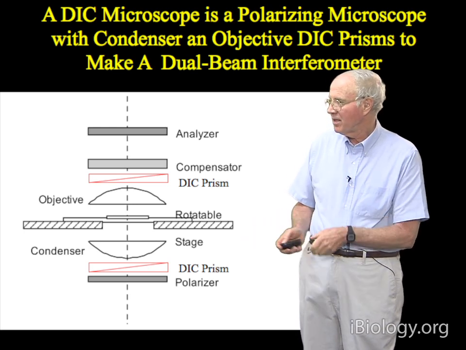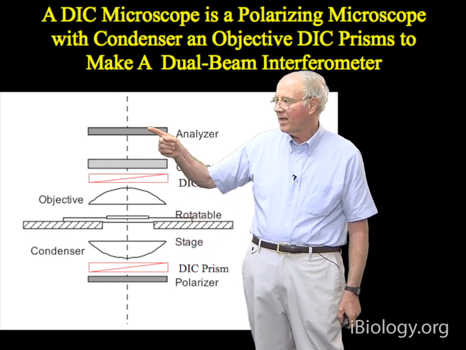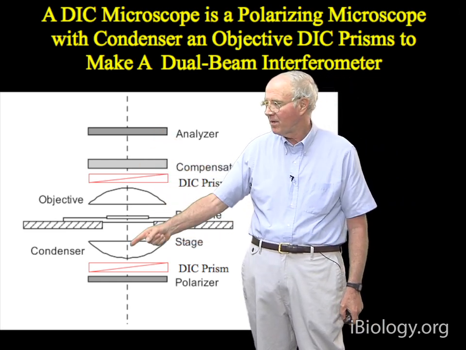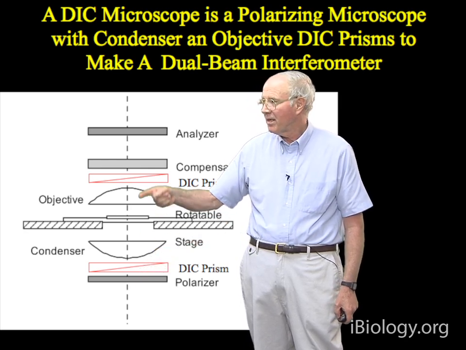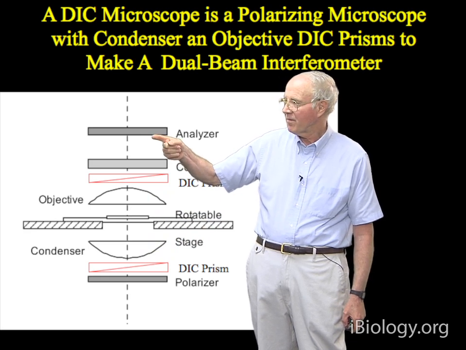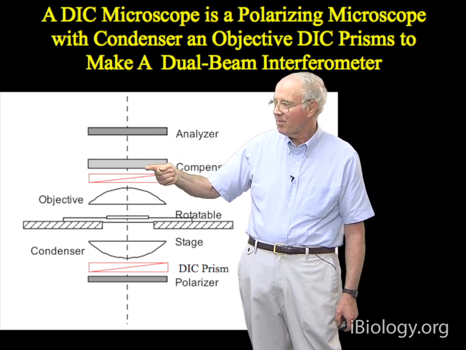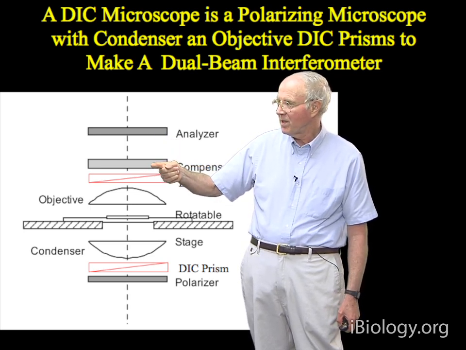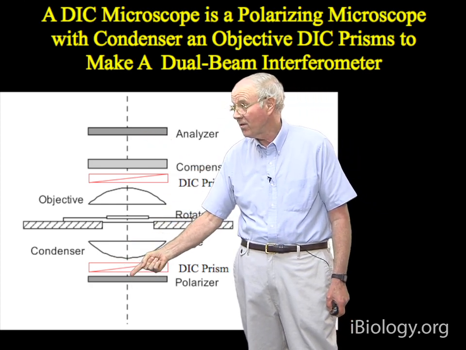And then, in addition, you have the normal setup for polarization microscopy. We have a polarizer near the condenser diaphragm plane. We have an analyzer above the objective, back focal plane and aperture, where you can get it in and out of the microscope path. In addition, there's a compensator used in the system that can either be before the analyzer or just after the polarizer.